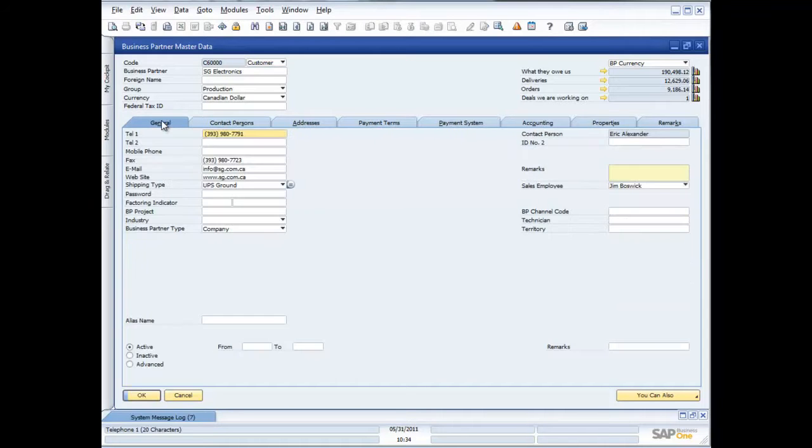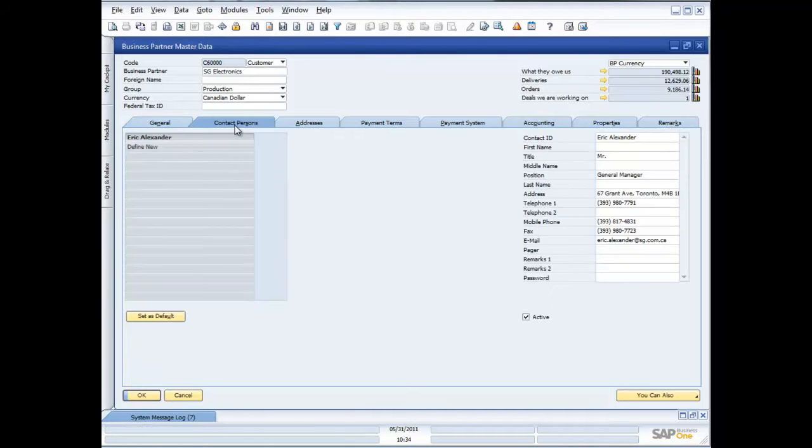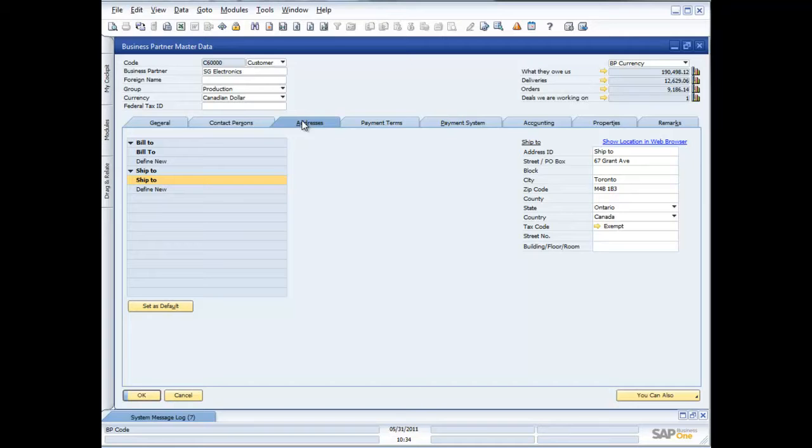So here is a tab which is showing me all my general information, my contact people, because of course we can maintain multiple contacts inside an organization, and the multiple addresses that I have for that company. I can have a bill to address, a shipping address. I can have multiple billing and shipping addresses. And then we've also provided additional integration through to your web-based tools.